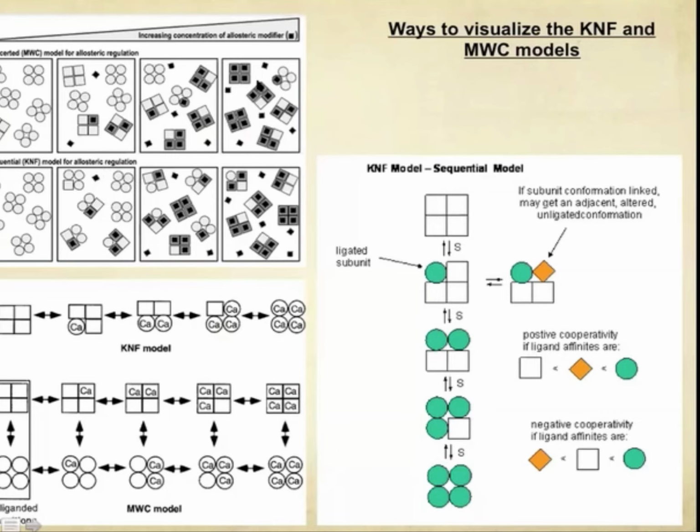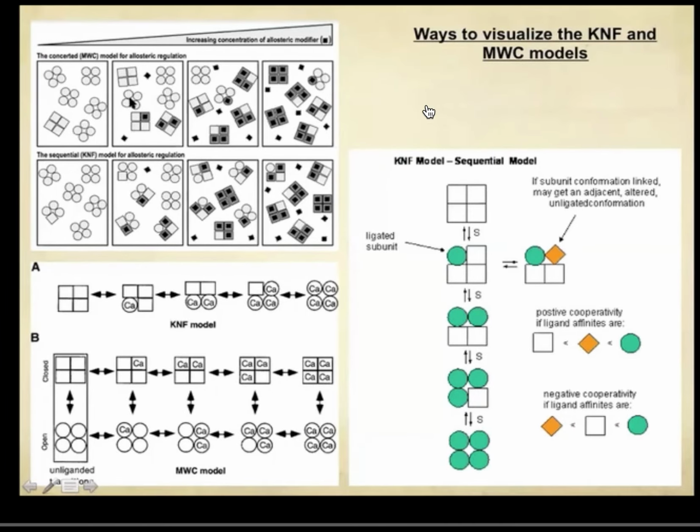And so we're looking at up here, these little squares are the allosteric ligand. So you start off in the Monod-Wyman-Changeux model, and you have no binding, but as you increase the concentration of the allosteric modulator, you can see that now you're favoring the T, let's say square is T, the T conformation, and that all of the subunits have to be in the same conformation. So here you have all four subunits T, all four subunits T, and you can see that the ones that are in the R conformation, which in this case aren't binding any drug, all four subunits are in the same conformation. So as you titrate in more and more of the allosteric modulator, you can see that a larger fraction of your oligomers are going into the T conformation.